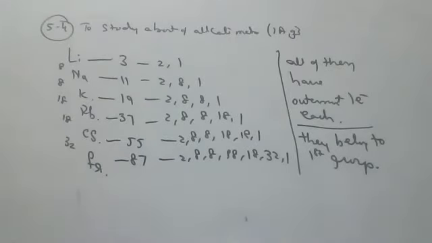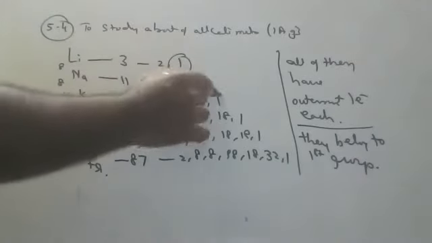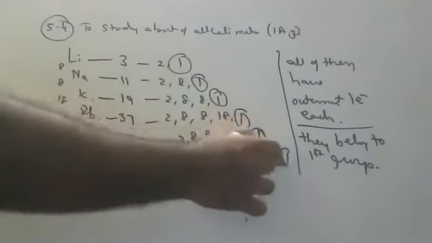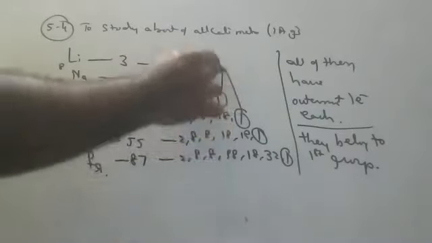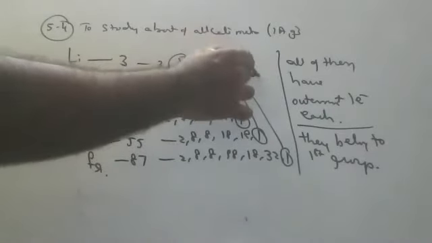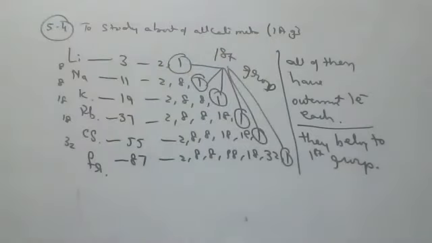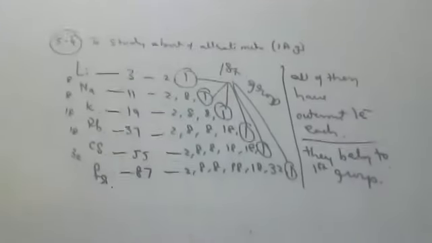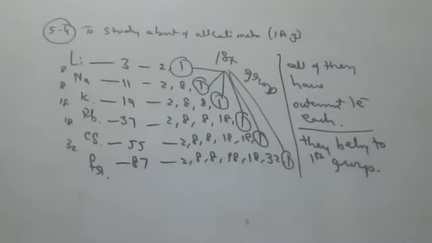What is the question asking? How many valence electrons are present? All of them have one valence electron. Everyone has one valence electron, so they all belong to which group, children? First group, because of one valence electron. Group number is equal to number of valence electrons. Please write down: lithium, sodium, potassium, rubidium, cesium, francium. You should remember these elements, children. You should be able to identify the elements and remember the names. This is the first group.